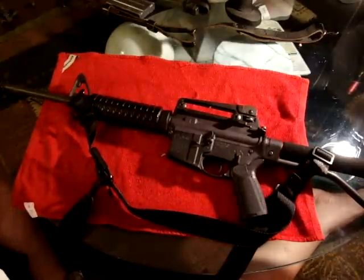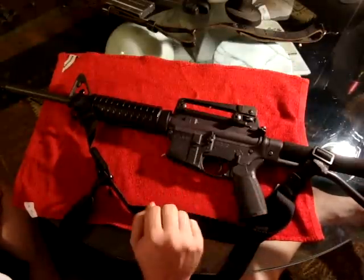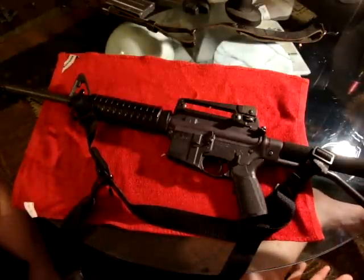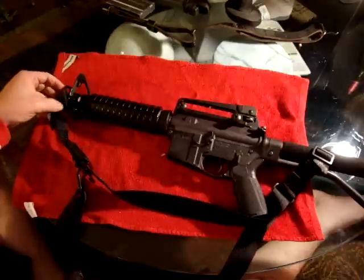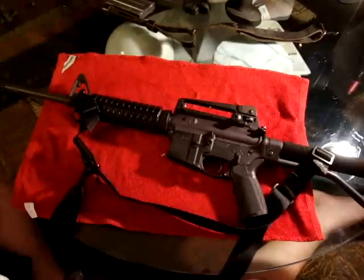home defense weapons. I watched a show on Personal Defense TV the other night, and a lot of people are starting to go to an AR type rifle for home defense. I never was one for a rifle and or a shotgun for home defense. I felt like they were too big to wield around. But really, if you have a situation like that in your home, you shouldn't be going through the house clearing it anyway. You should protect the room that you're in and call the police. That's the right thing to do.